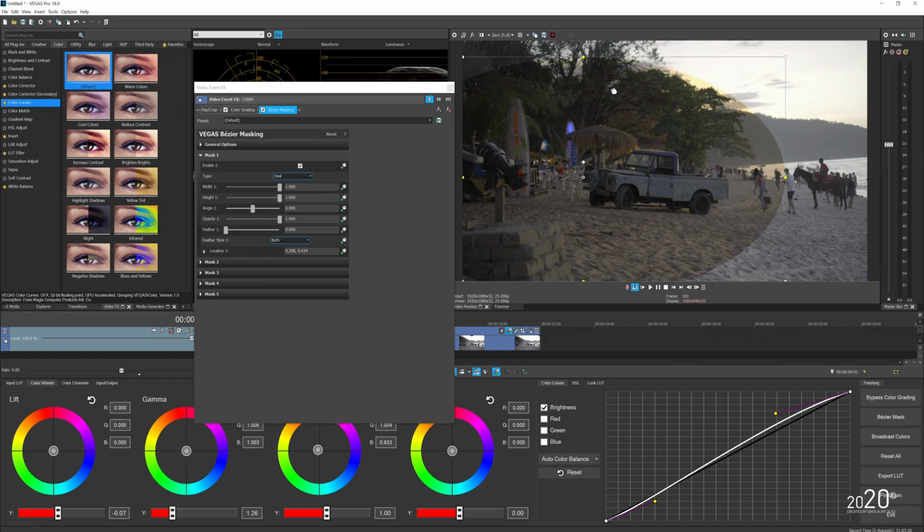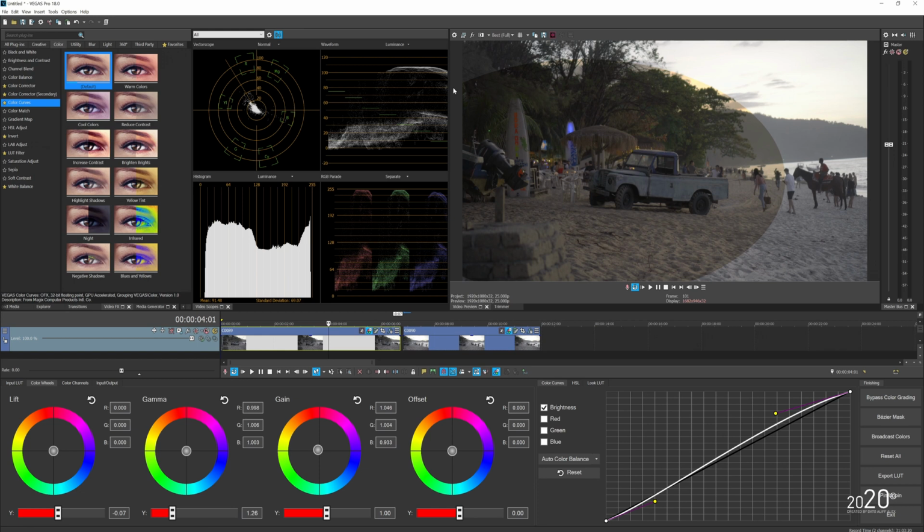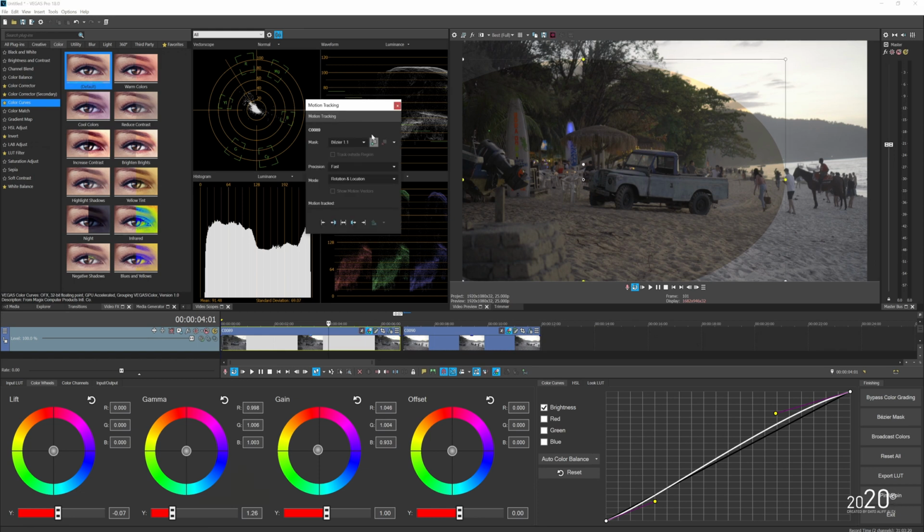All right, so once you're happy with how the mask is placed on your video, and once you confirm, you can close the video event effects panel here and simply press the motion track here. Now if you don't know how to motion track in Vegas Pro 18, I highly recommend you watch my previous tutorial on how to motion track. Once you watch that tutorial, you can continue watching this tutorial.